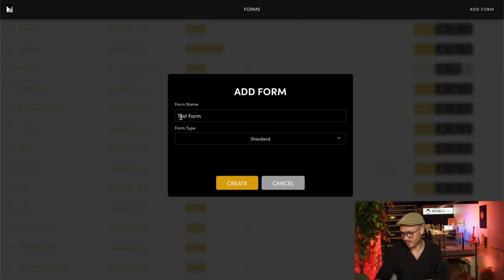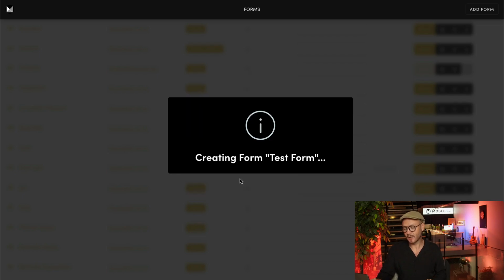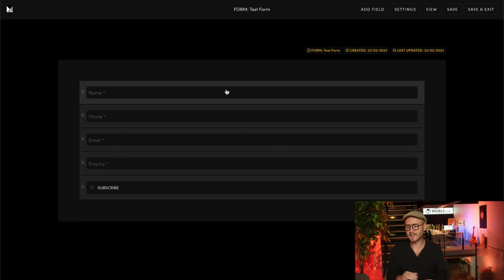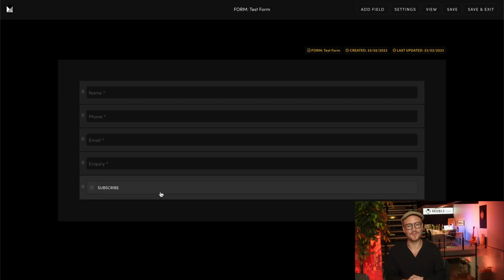So top tip there, make a test form and start with the standard, hit create, and here you can see a nice form field. This one automatically has the nice subscribe link in there for you as well if you want to make sure that people opt in. So top tips there. Well, task number one, go and create your own test form and have a play with some of those fields. Familiarize yourself with the different types of fields.